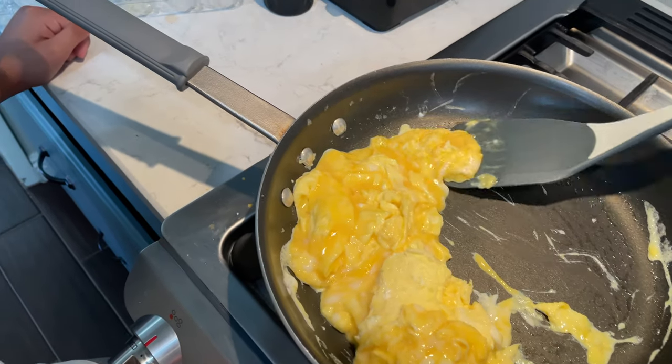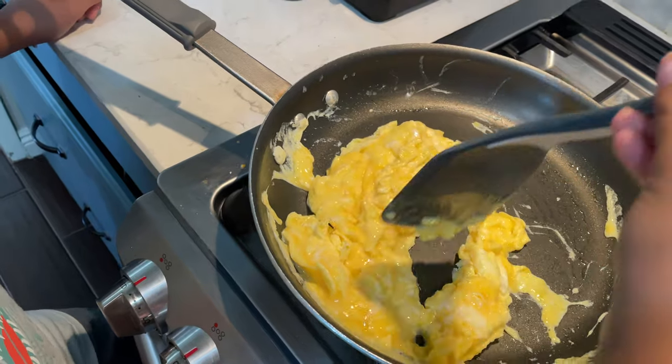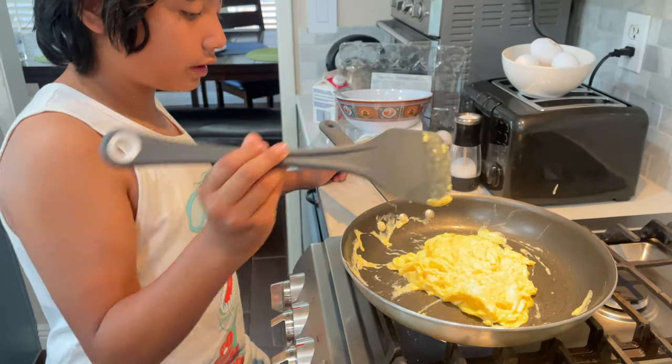Ethan does not like his eggs hard. Oh, don't put it on the side. It's gonna make it hard. So I like to put it in the middle so that it does not get hard. Oh, I did another trick.